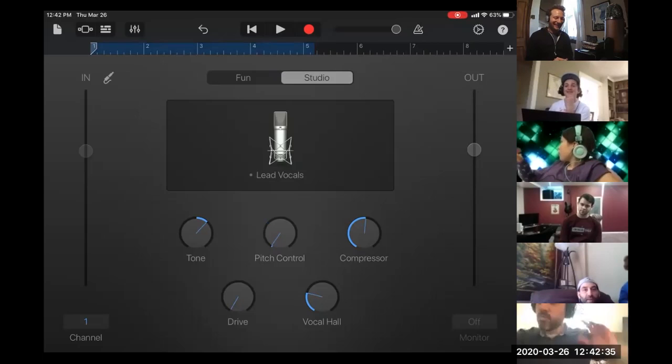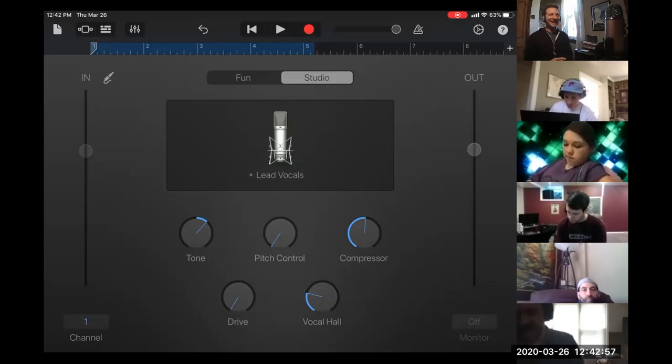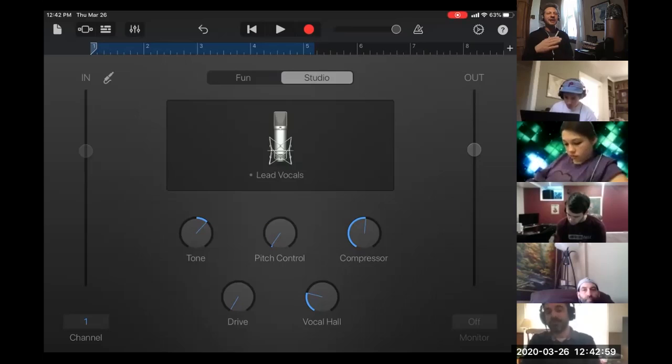So remember, Jared's wearing headphones right now, which is great, because when he was singing along to that drum sound, it was just coming through his headphones. If he wasn't wearing headphones, we'd be getting that sound back in through the microphone. I have the volume down very low, minimizing bleed. All right, let's just listen back.